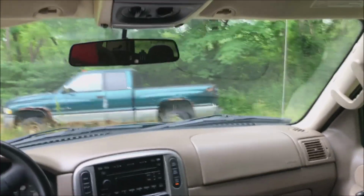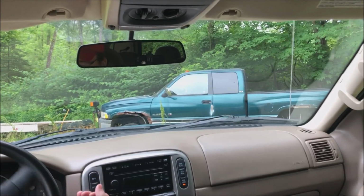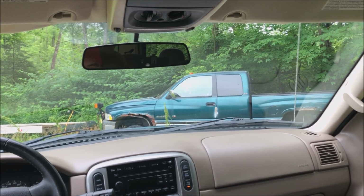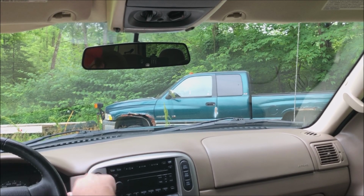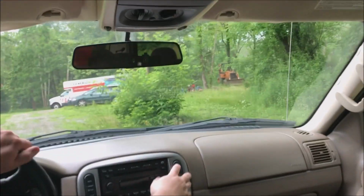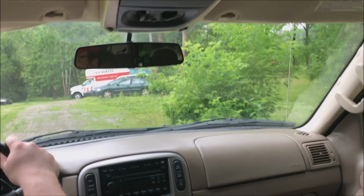Alright, and again, we take right off, no spinning or anything like that. You can see it binding up on the four-wheel drive a little bit there, so we want to get it back out of that. Alright, 4x4. So we take right off, no problem there. We'll kick it back into 4x4 auto.